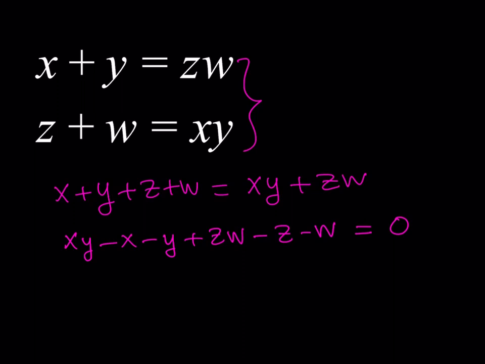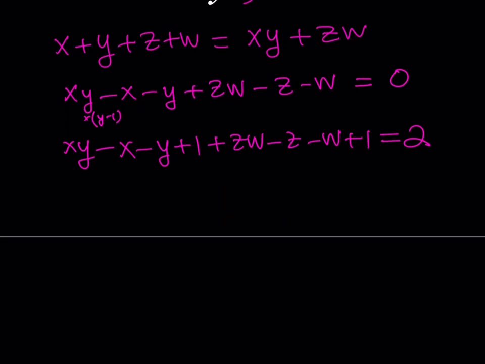Alright. So now in order to be able to make this factorable, as you know, we're going to factor out the x here, so it's going to give us x times y minus 1. This is what I'm talking about, x times y minus 1, but then you're going to get negative 1 times y minus 1. So you definitely need to add 1 to this, and we've done this before with the positive case I think. So I'm going to be doing the same thing here. I'm adding basically 2 to both sides, so you can safely say that the right-hand side is going to be 2.